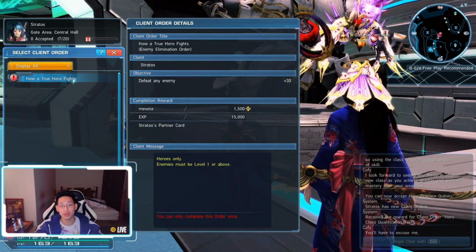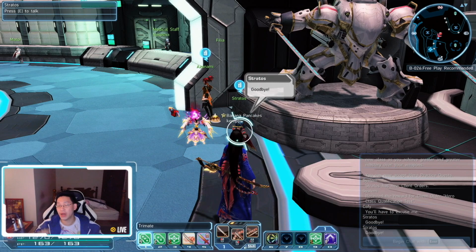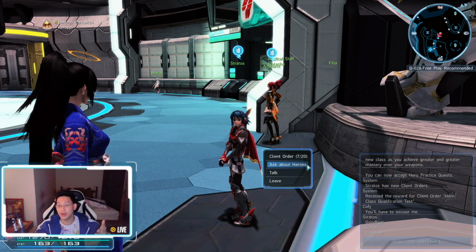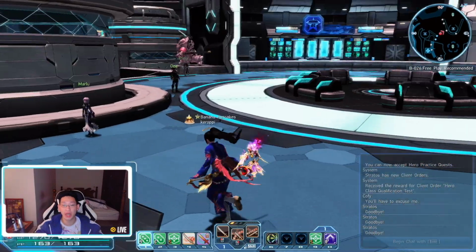You can see how a true hero fights. As you complete each client order, you get more and more quests, and at the very end, you'll be able to get extra skill points, okay? And so the hero plays very differently, so I highly recommend if you don't know anything about heroes, just click the Ask About Heroes. They talk about the hero class, the sword, the twin machine guns, the talis, what the hell hero time is, and weapon switching, photon art, so forth and so on. So I highly recommend you give that a read if you have the time or if you want to.